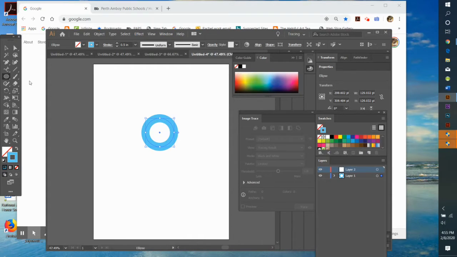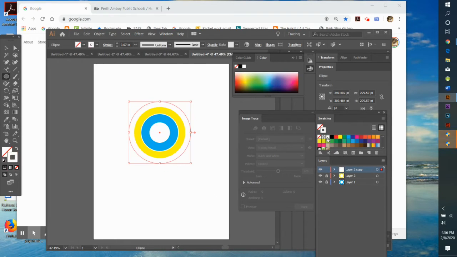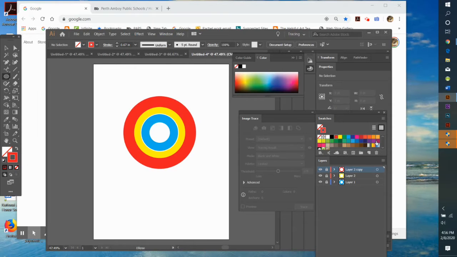I have the fill on this one empty. Now I'm creating different layers, and if I want to change the size of a circle, I can hold the Option and Shift key, or on a PC it would be the Alt and Shift key, and I can change the size of the circle, and it will expand evenly from the center. If I don't hold the Option or Alt key, it will remain a perfect circle, but it will expand from whatever corner you pull it from. If you don't hold the Shift key down, it will pull out into an ellipse and get distorted.